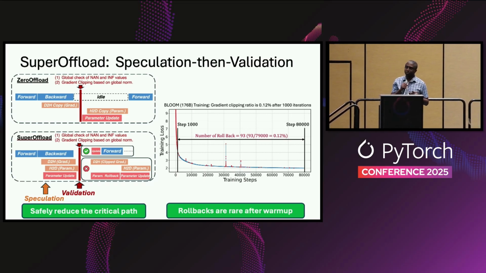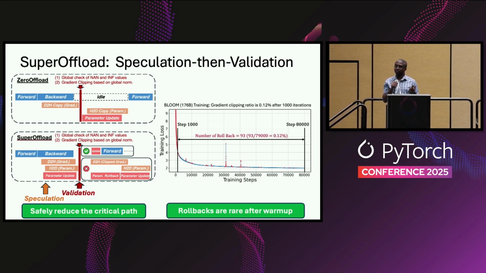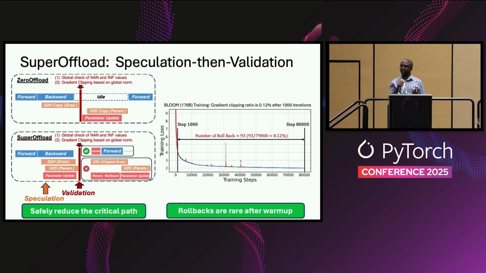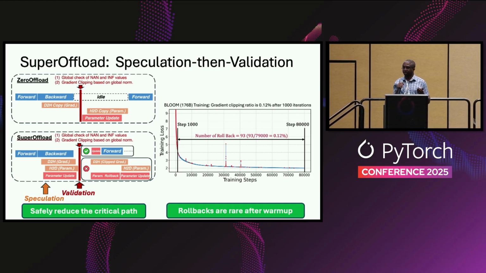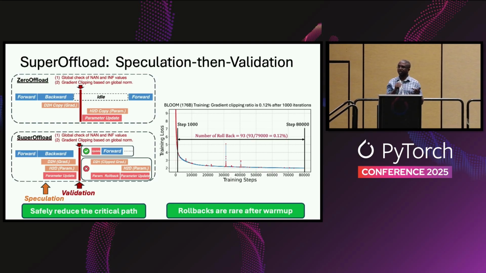Now, the reason we need to do this is that we typically need to see all of the gradients, one, to detect if there are any denormalized values, underflows, overflows, before we can move to the optimizer computation. So that's one reason we wait for all of the backward pass to complete. Another reason is we often have to do gradient clipping, and such clipping is based on global norm information. So this is why the traditional approach basically serialized the backward pass and the optimizer computation.